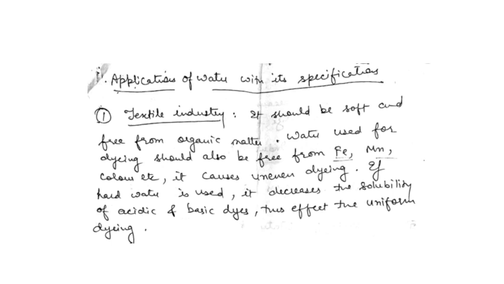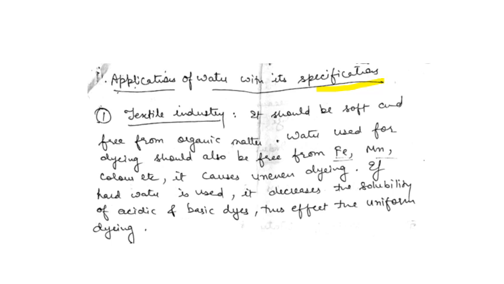Each industrial application of water has its own requirement, which is called a specification. We just talked about the engineering application, the boiler. For that, which kind of water is required? It should contain almost zero hardness, the alkalinity should be less, and it should be free from physical impurities and dissolved gases like oxygen and carbon dioxide. If we talk about the textile industry, its requirement is different. The boilers' requirement is different. For laundries, the requirement is different.